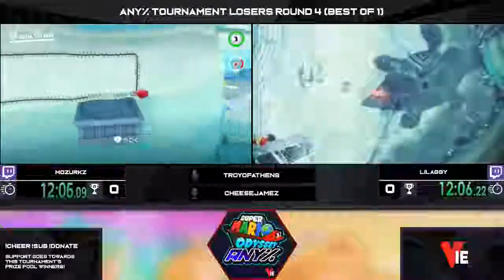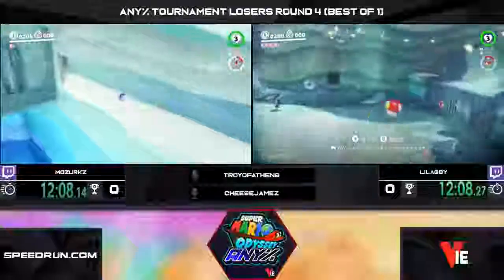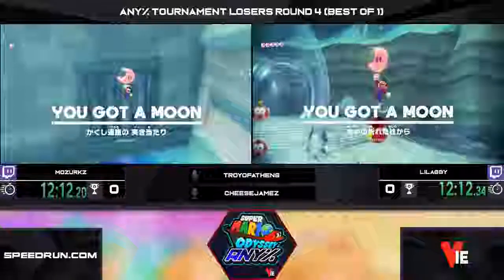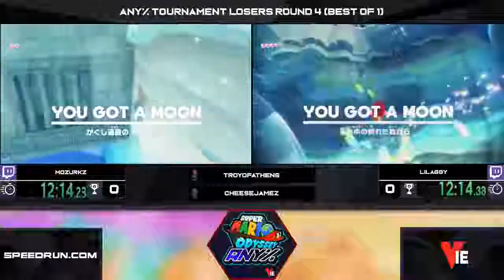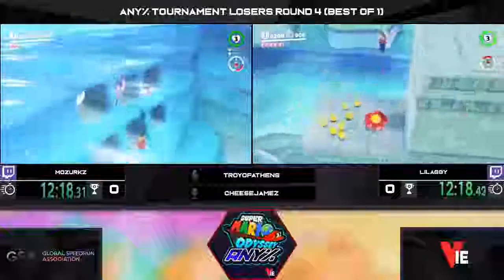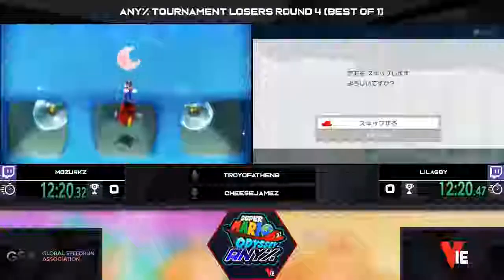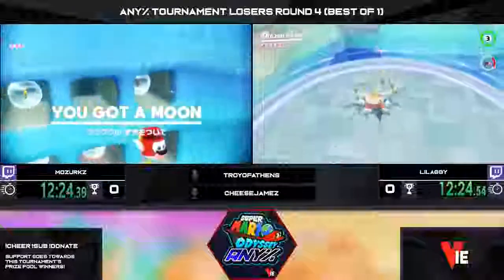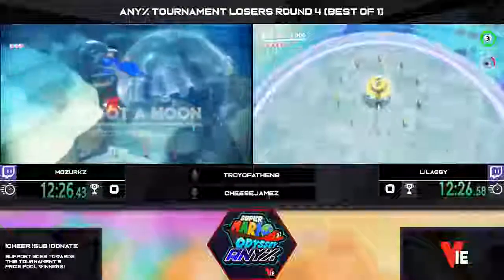Yeah, no buffered spin pound coming out of mozurkz out of that ground pound moon. First moon of the lake. So I just kind of walked over to the hat to vault off of. Yeah, it's a lot safer. Getting that spin pound Cappy vault was kind of tricky there. So it's a lot safer to just walk into the hat. It doesn't lose too much at all.